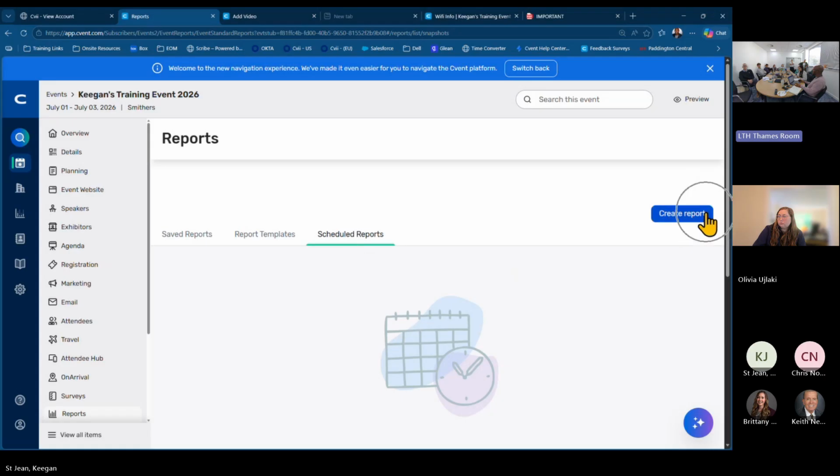Create report on the right is where you can create your own custom reports. So no graphics. I can literally say, give me first name, last name, email. I don't care about anything else. It runs a report for me without me having to go into a template. Let's look at one report.